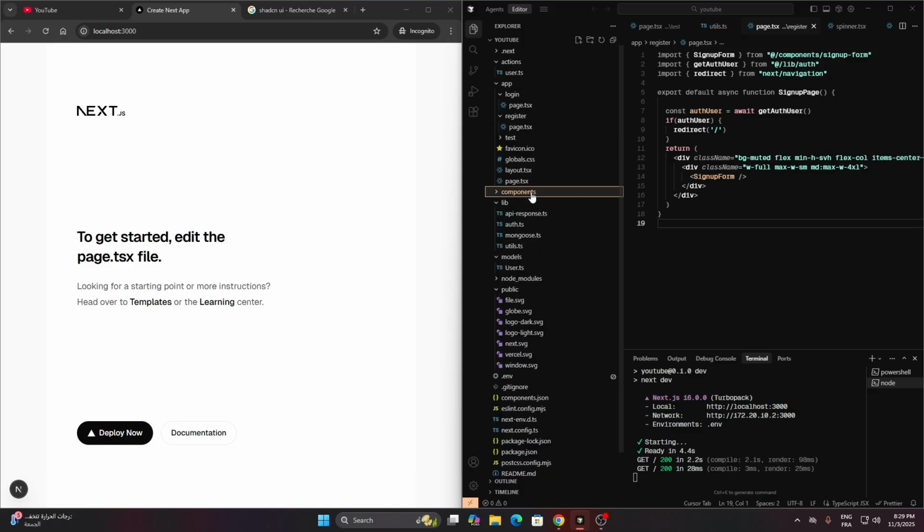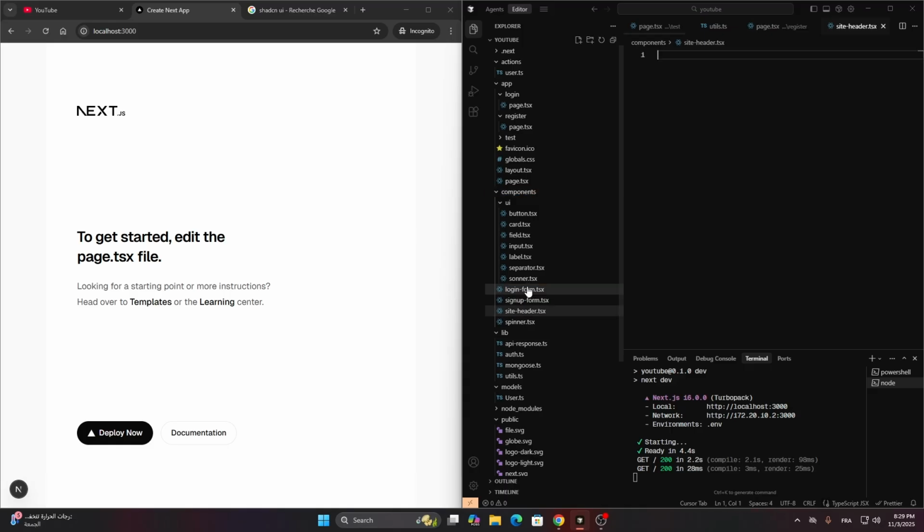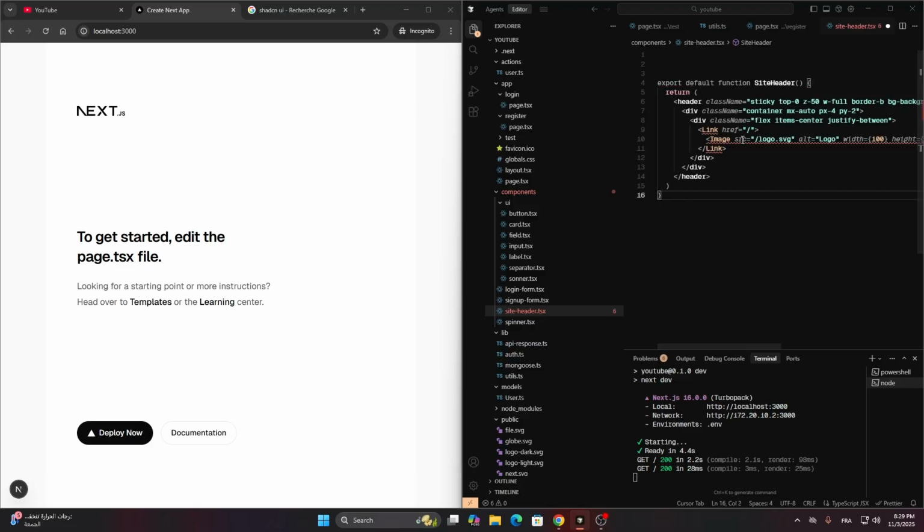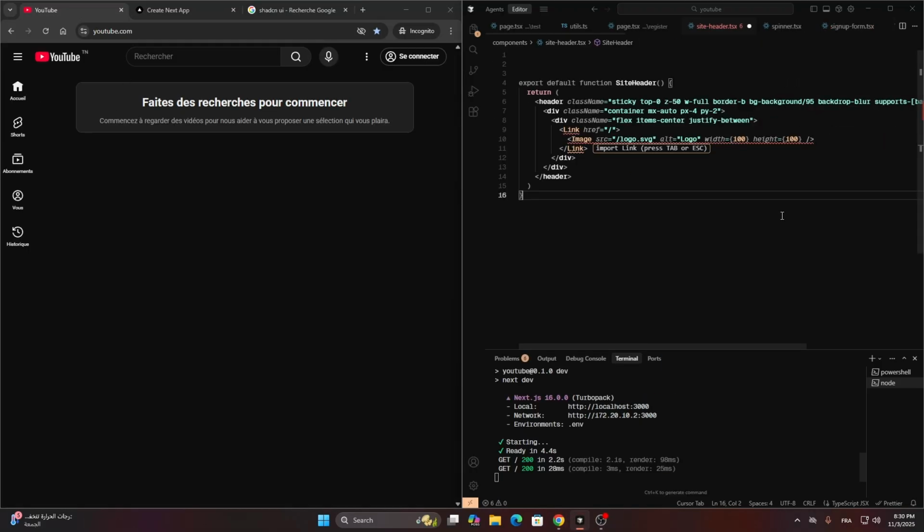I'm going to the components, site dash header dot tsx. Export default function site header. And now we will start with the YouTube icon.